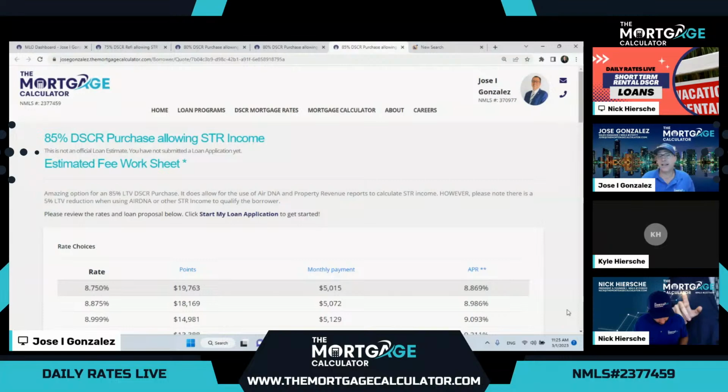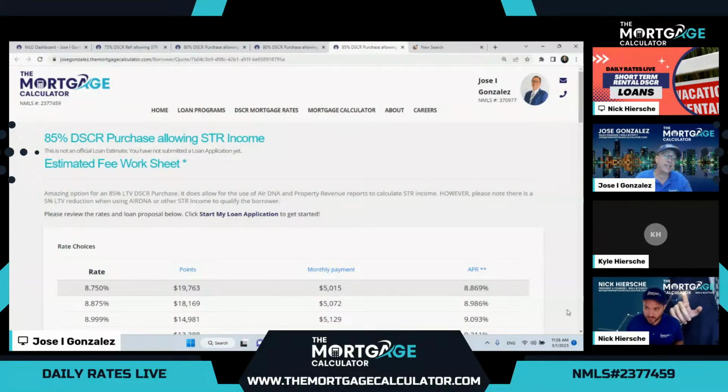So then it makes sense, if you're going to get, in this case, an 80%, with a really high DSCR, which is what you need. Maybe you'll capture at 1.25, maybe you'll capture at 1.5 and you'll better your rate, but this is what you need. So for the property where you need AirDNA in order to make the numbers work, this would be the option you would choose. And mind you, it wouldn't be 85, it'll be adjusted down to 80, but it's still a very good option because this is the highest LTV that you're going to get and still be able to use AirDNA.